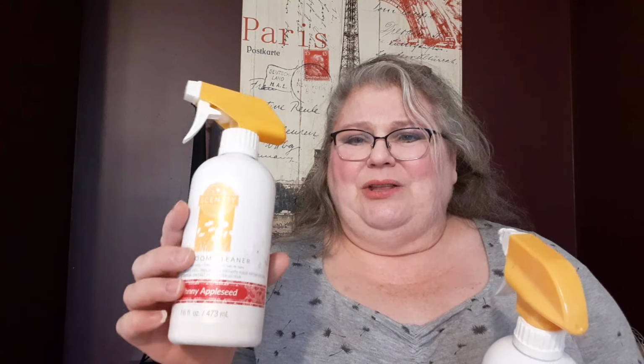Next was bathroom cleaners, counter cleaners. The bathroom cleaner that I got through was a Johnny Appleseed. I really, really love their bathroom cleaners. They foam up, they're sudsy. And then I got through a Fiesta Lime. I really, really love that. So if you like Macintosh apples, pears, crisp apple peel, you'll love Johnny Appleseed. It was nice. I use this in my shower and around the toilet.